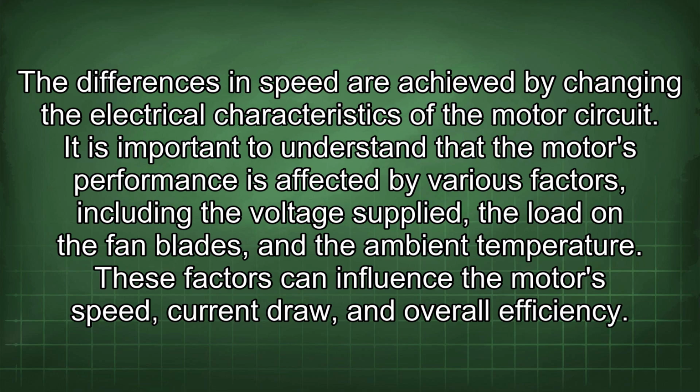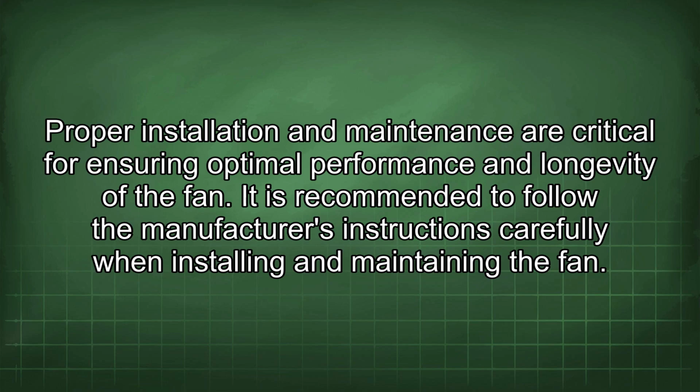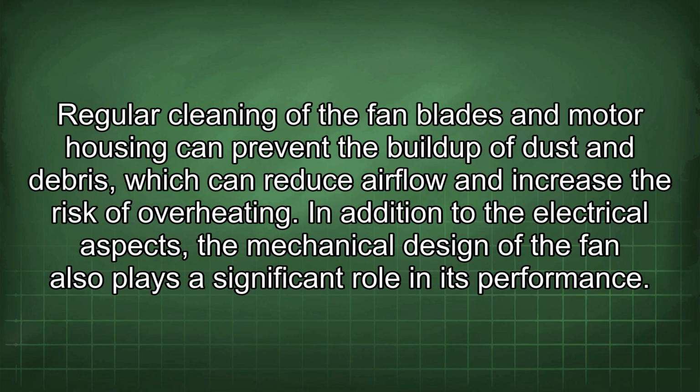These factors can influence the motor's speed, current draw, and overall efficiency. Proper installation and maintenance are critical for ensuring optimal performance and longevity of the fan. It is recommended to follow the manufacturer's instructions carefully when installing and maintaining the fan. Regular cleaning of the fan blades and motor housing can prevent the buildup of dust and debris, which can reduce airflow and increase the risk of overheating.